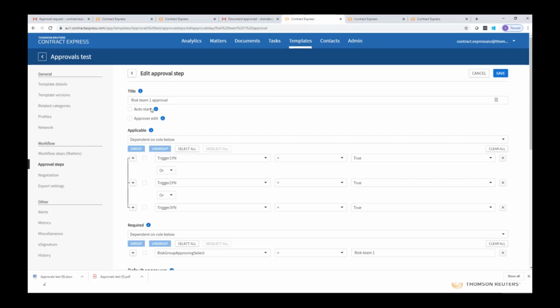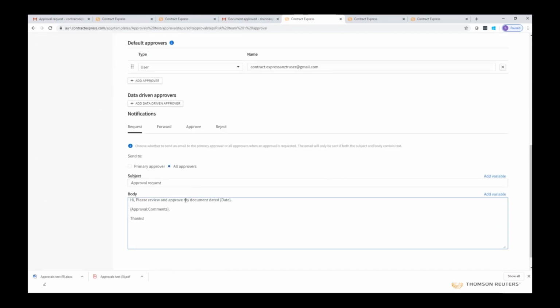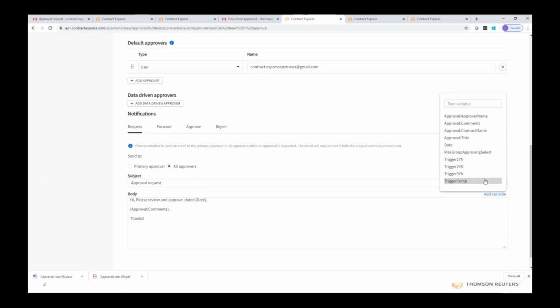And I may have decided that I would like my approval process to automatically start instead of clicking the request button, and that I would like my approver to be able to edit the questionnaire. And I may also decide I want to change the text in my notification email. So instead of asking to approve my document, I may want to include a metadata variable here that will insert the contract name.